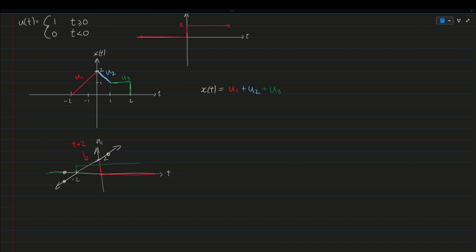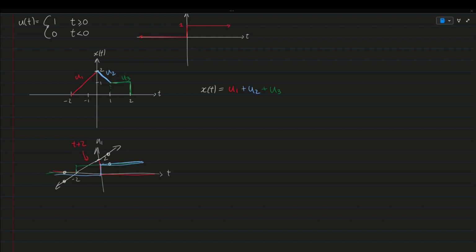We're going to have, well, right now we have 1, so that's a problem, because now we have the function that exists from negative 2 to infinity, but we want from negative 2 to 0, so now we have to subtract u of t, which is going to be subtracting this. So we're going to do a subtraction.